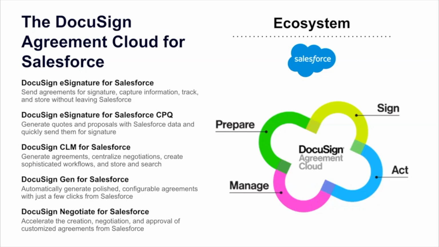And one place that we've done quite a bit of investment, not only in eSignature, but also DocuSign Gen for Salesforce, where as a point solution, you can generate documents. And very recently, we entered a reseller agreement with Salesforce, where Gen is actually offered as the quote generation solution for Salesforce CPQ Plus customers. So if there are any Salesforce CPQ Plus customers on the line, then talk to your account manager. You now have the rights to use Gen for Salesforce as your quote generation engine.